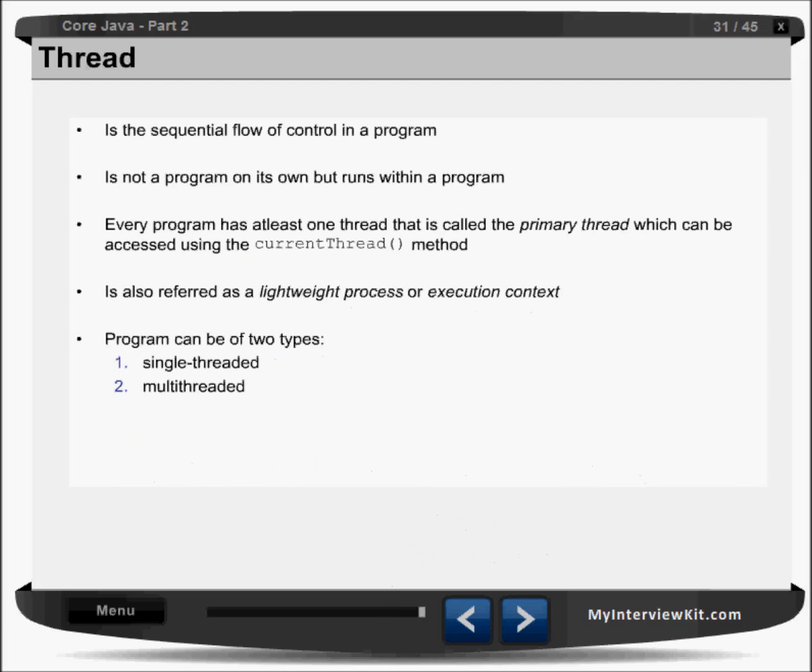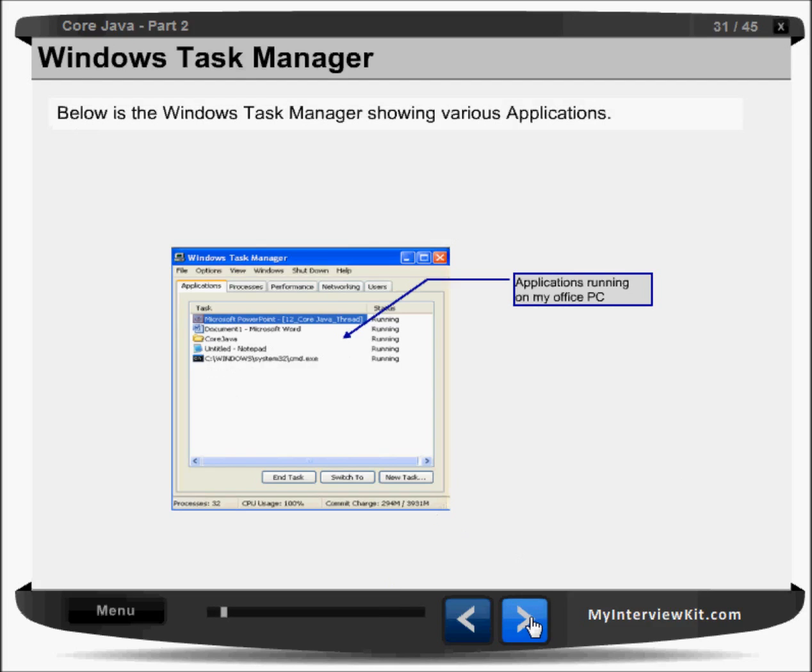Now look at it. In the Windows platform, if we go to the task manager, in the task manager we find the list of the applications, right? So let us say these are my applications which are running in Windows. Even in Linux there is a process manager. So here we have this many applications running, right? For every application there is one process. So look at here, if you go to this tab, you get a process list, and every process has a unique PID, that is the process ID.